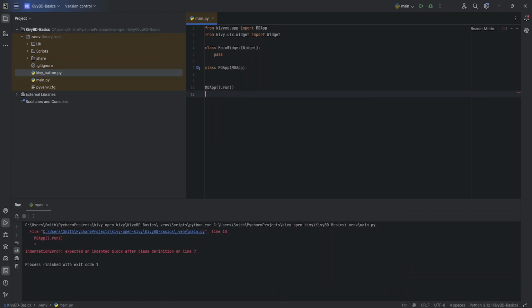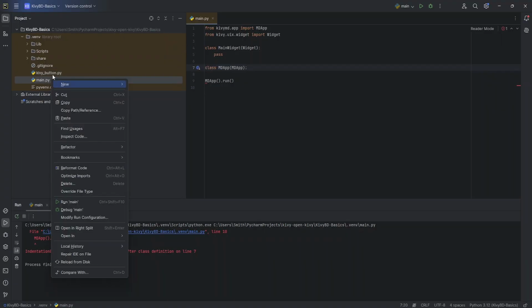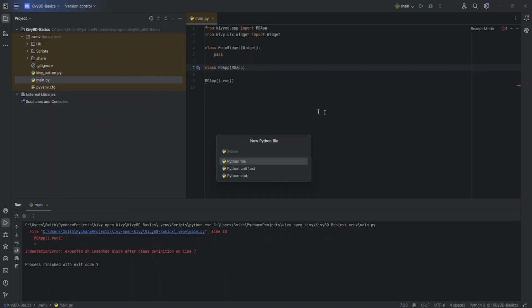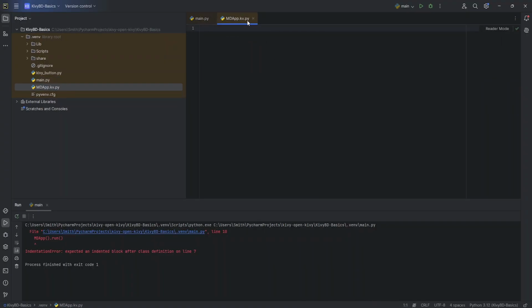That's it. Now you want to try playing these files, and you might see this error over here. If you see these errors, there are a couple of things that you want to add to your files, because it's going to be another new file. So here I'm going to create another file over here. Click on new Python file, and here I'm going to name it mdapp.kv. Hit enter, and if it is still a py file, then I would suggest you make sure not to create that.